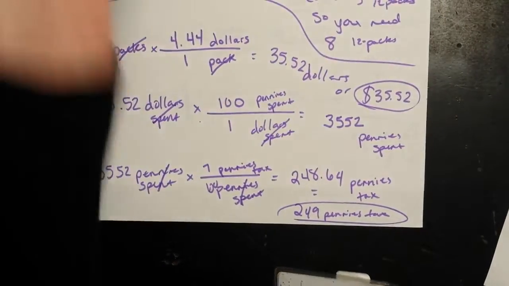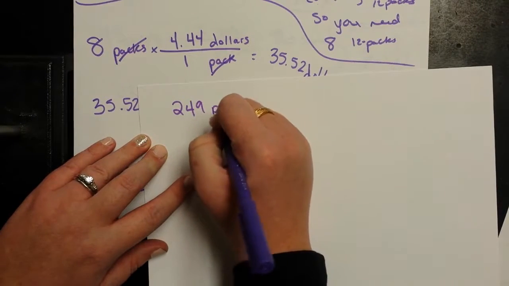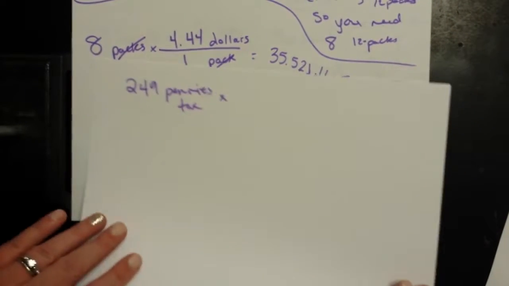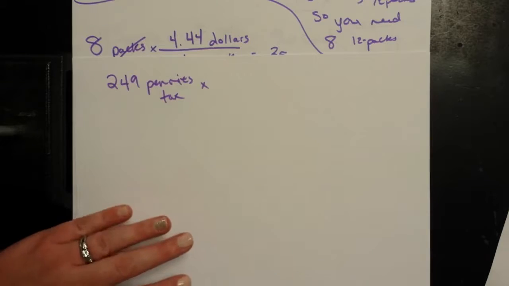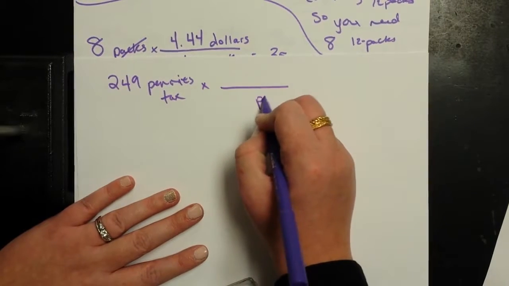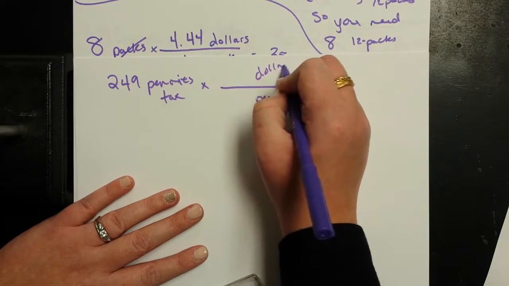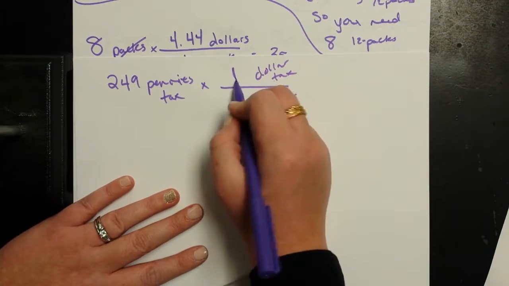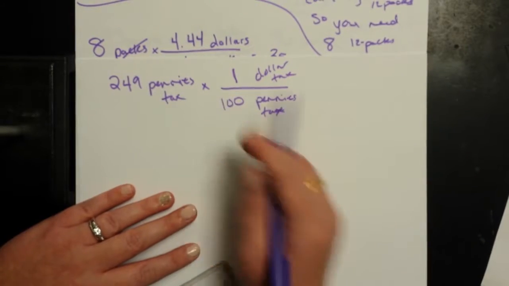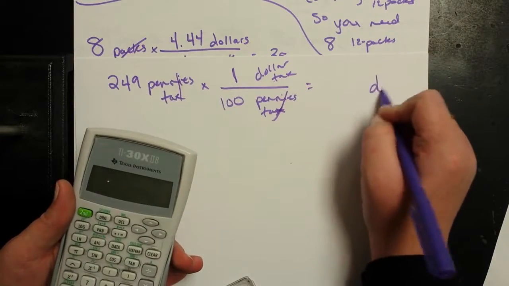So what I'm going to do, let's get some more paper, is now take, if I'm spending 249 pennies in tax, let's put them back into dollars, because you would talk about money in terms of dollars and not in terms of total pennies. So that means that I need to get out of pennies tax and into dollars of tax. We know that for every $1 of tax, that's 100 pennies. Okay. So I'm going to do 249 times 1/100th, or 249 divided by 100. That's going to give me dollars in tax.